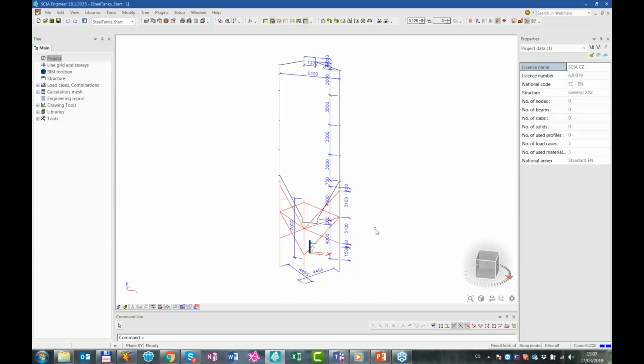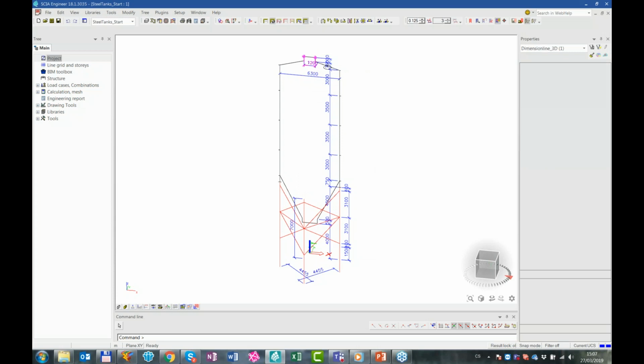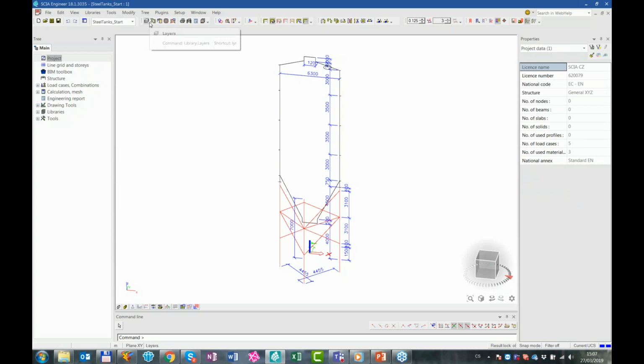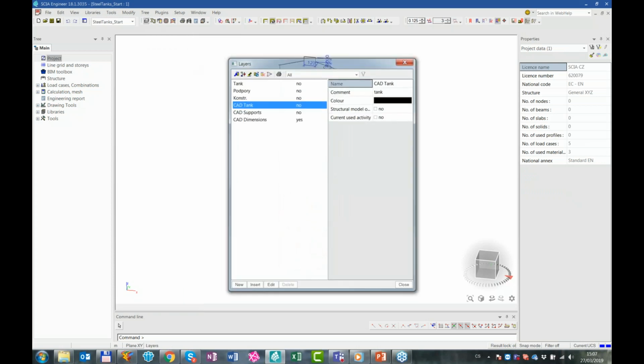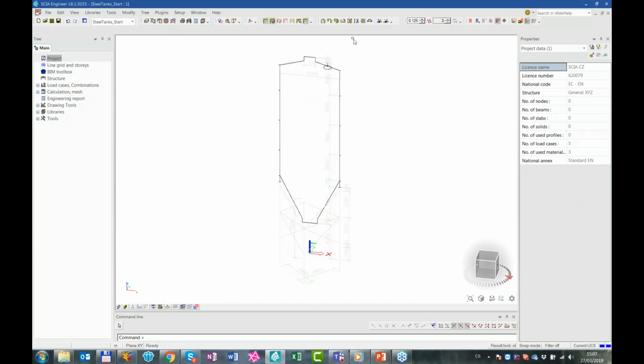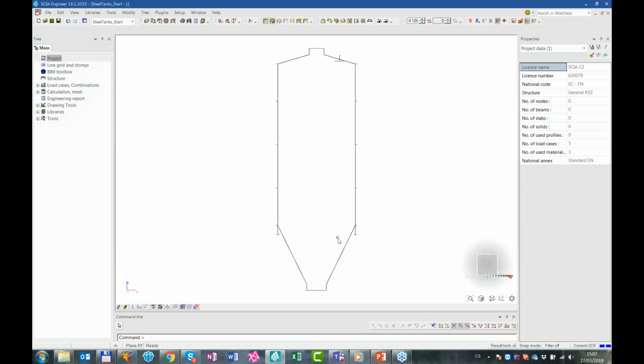Here you can see that the silo is approximately 20 meters high with a diameter of more than 3 meters. Let me delete or hide these dimensions by using only the drawing of the tank, and we shall start with it just like that.